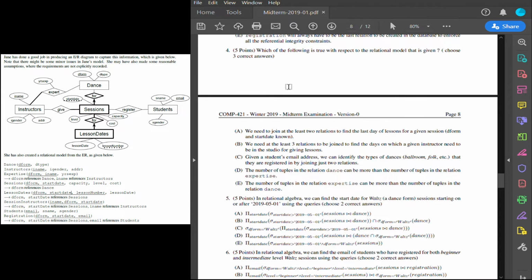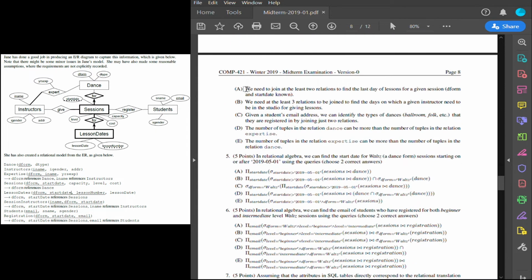So for question 4, which of the following is true with respect to the relational model? Again, we are encountering the relational model, that is, talking about this part, right? It is not a graph anymore. And how many correct answers do we have? 3 to pick. Okay.